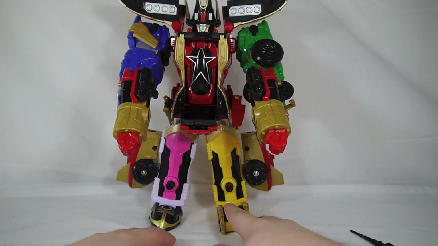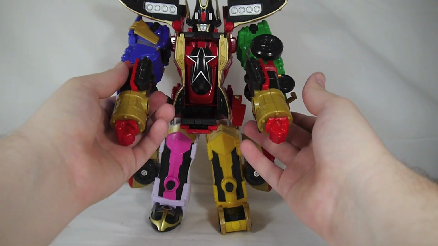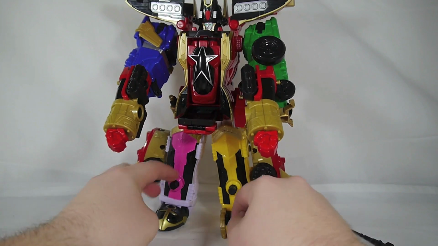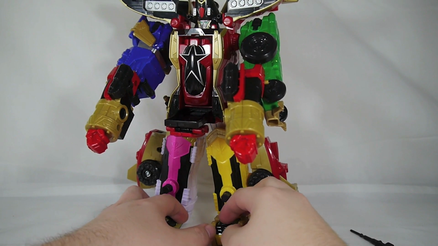Now, obviously, if you want to get as close to Gokaiger as possible, these are going to have to flip onto the front, like we had in the Delta Runner combination. But this is, for all intents and purposes, the official formation, I believe. So I like to do something a little bit different on these.